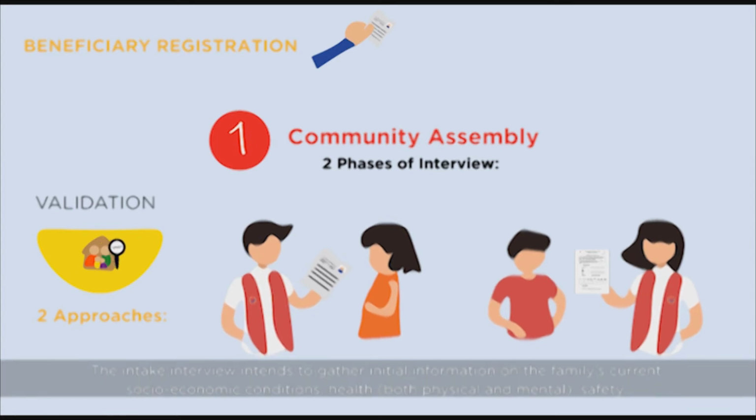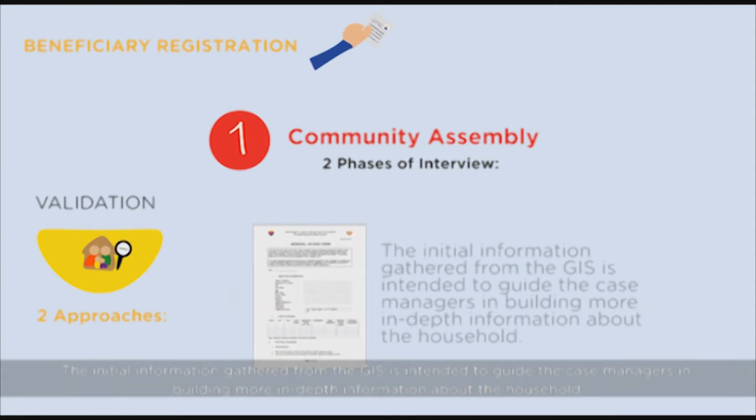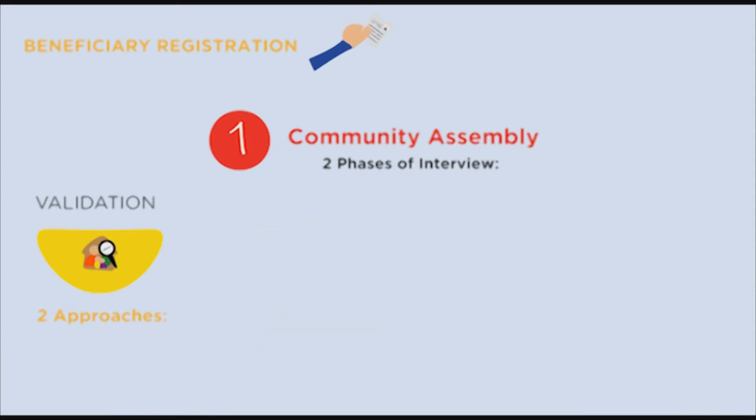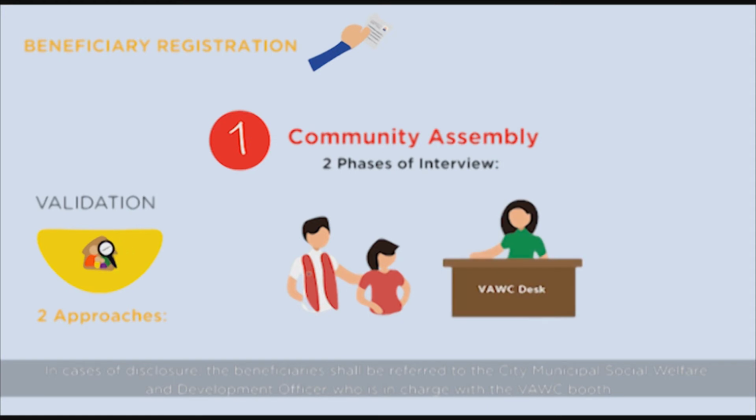The intake interview intends to gather information on the family's current socioeconomic conditions, health, both physical and mental, safety, and protection concerns that may require immediate intervention and referral. The initial information gathered from the GIS is intended to guide the case manager in building more in-depth information about the household. In cases of disclosure, the beneficiary shall be referred to the City Municipal Social Welfare and Development Officer who is in charge of the VAUSI booth for proper intervention of the case.